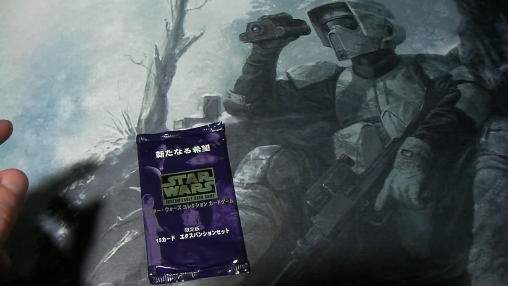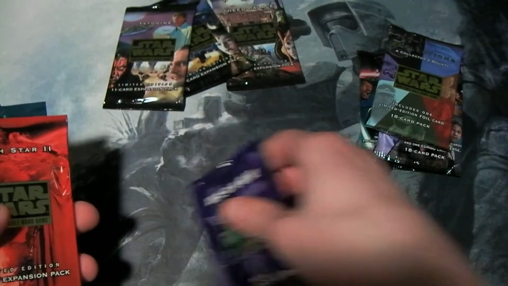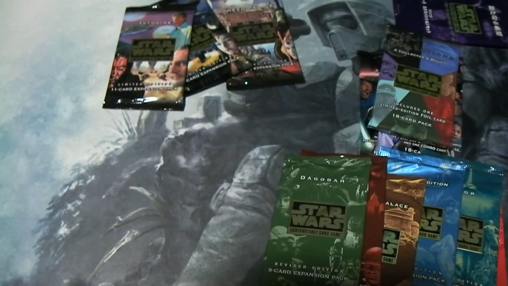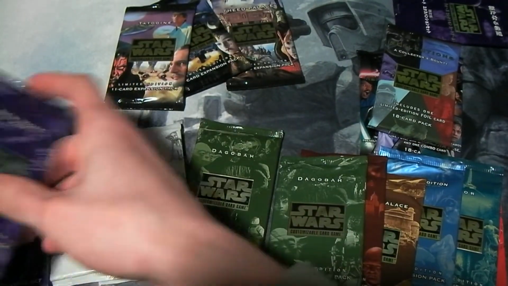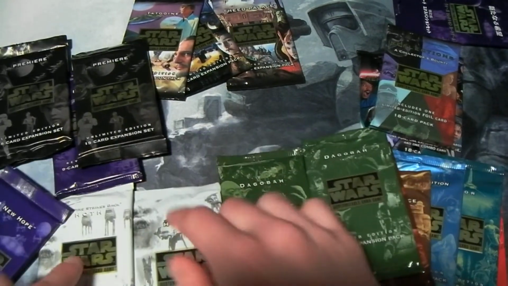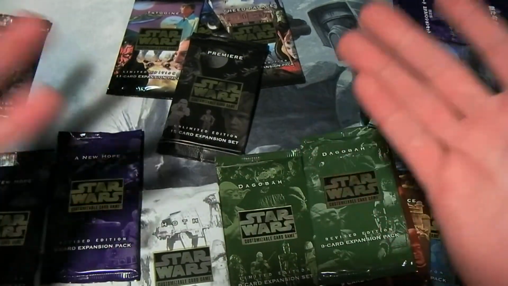So, let's get all these out here. Reflections 3, Reflections 2, Reflections 1, Theed Palace, Coruscant, Tatooine. Out of the way. Death Star 2, Endor, Special Edition, Jabbas Palace, Cloud City, Dagobah, Hoth, A New Hope, Premiere, and Premiere. And as I mentioned before, revised have different artworks. Those are the booster packs.